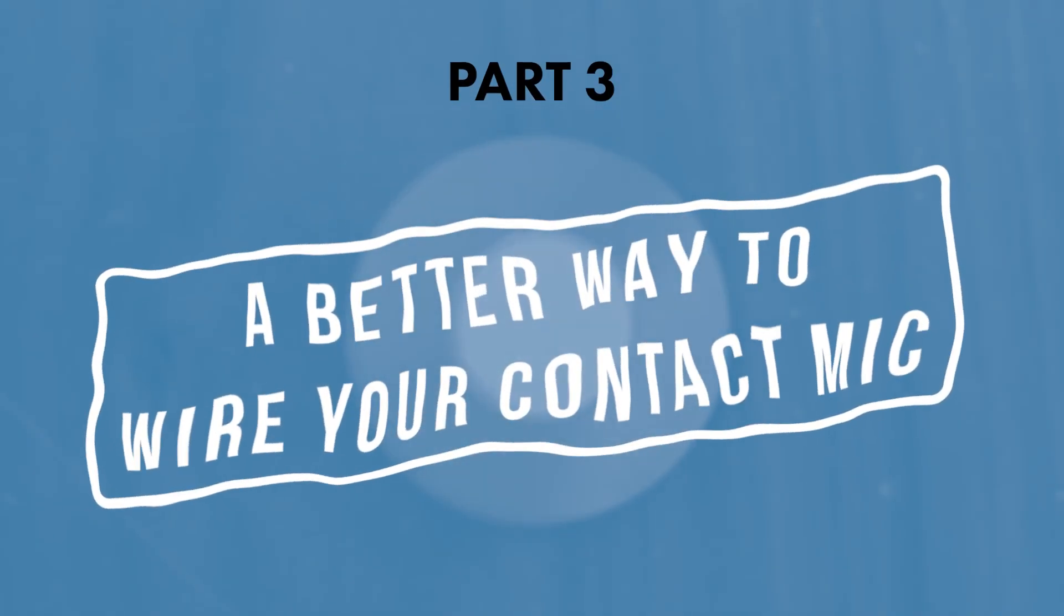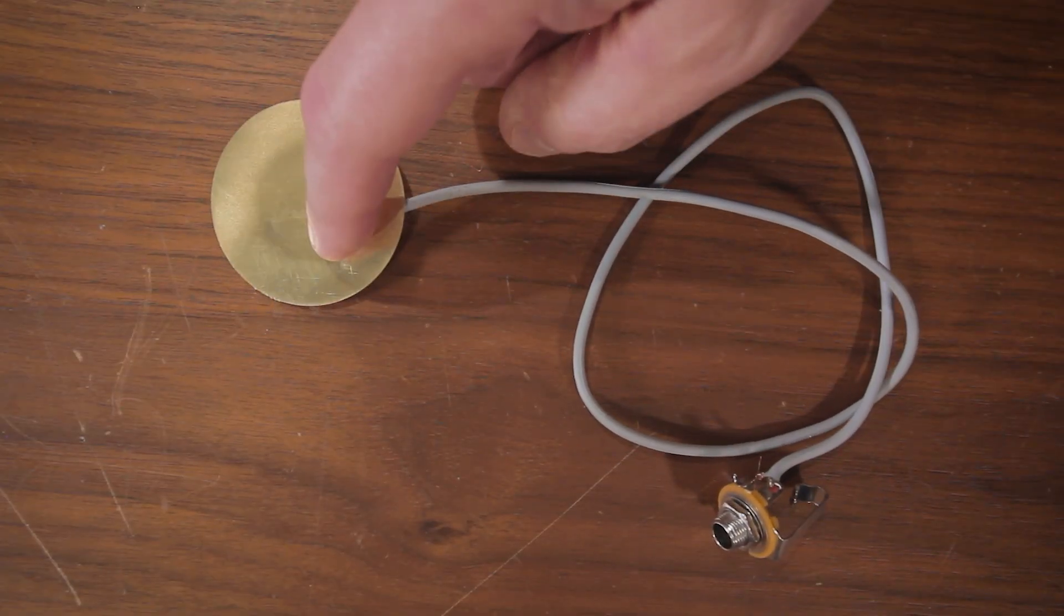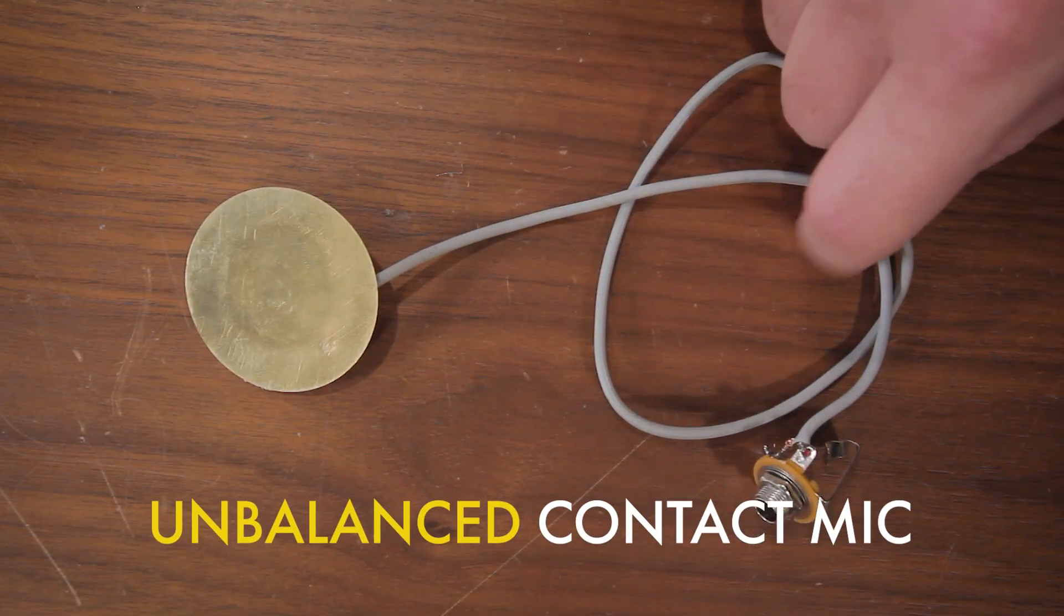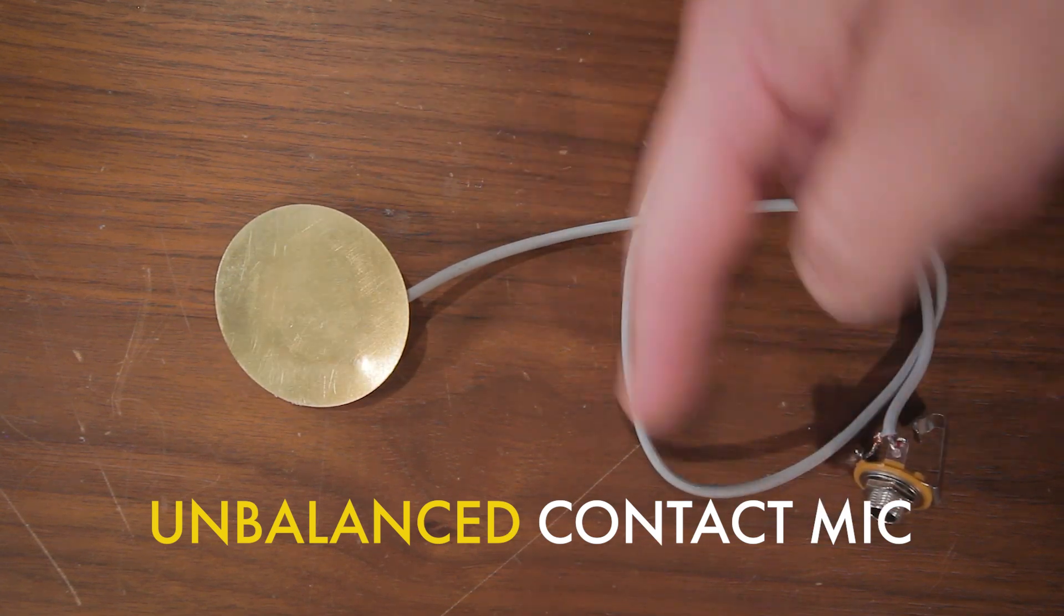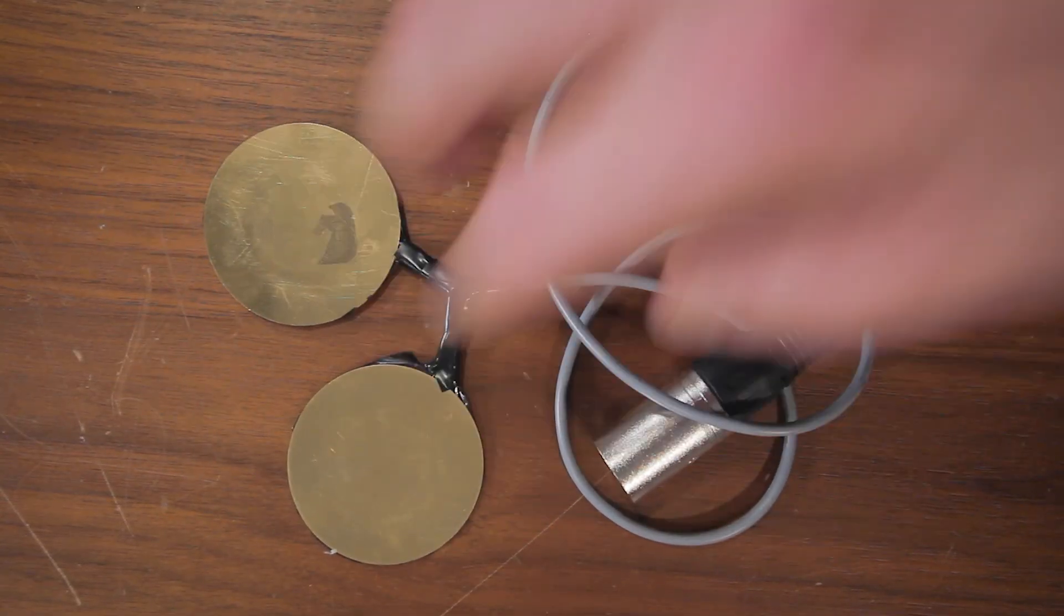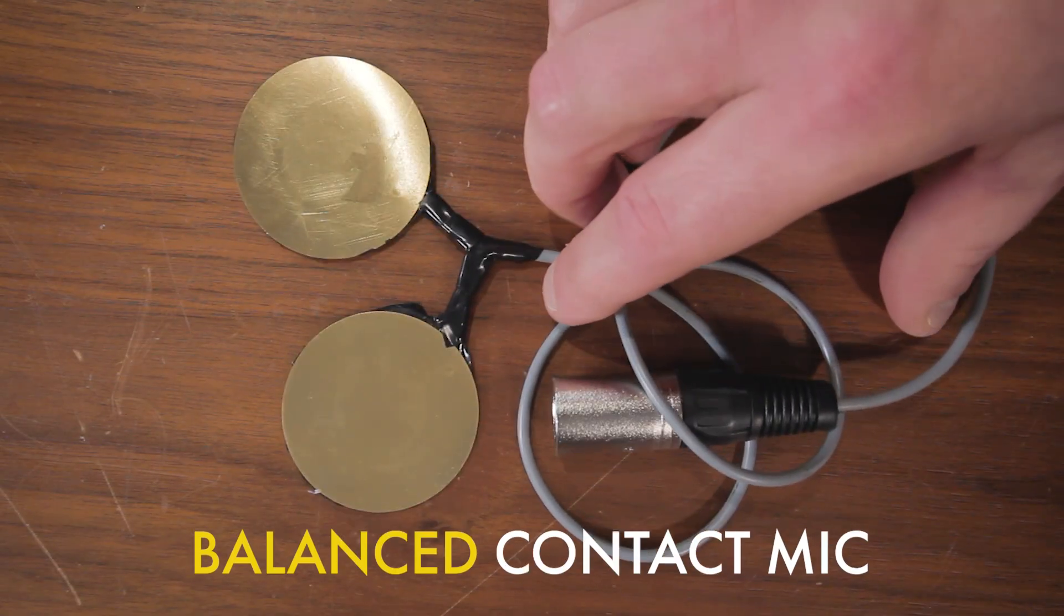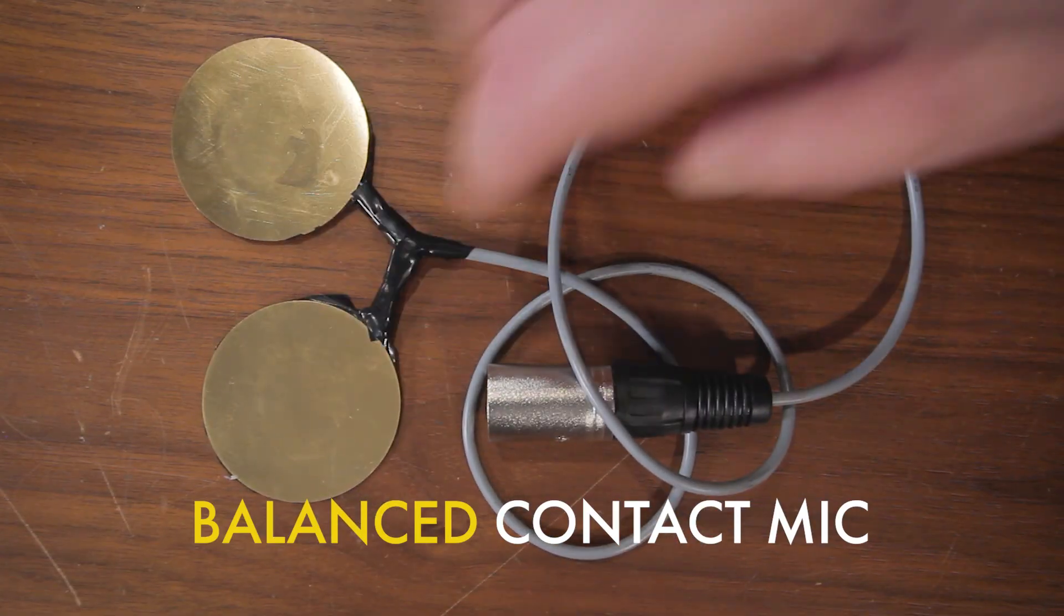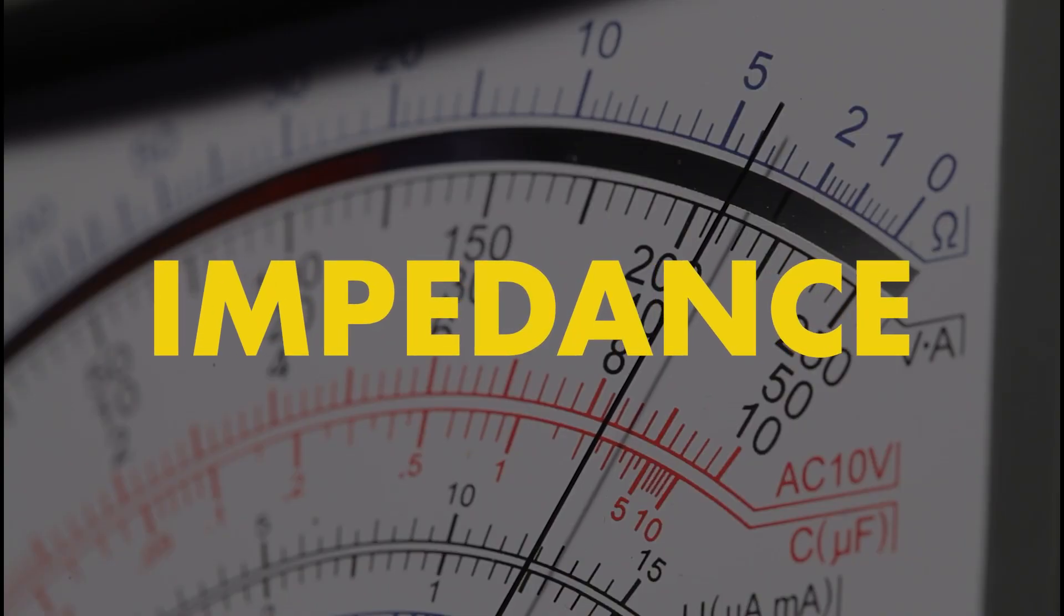It's worth talking about the two main ways you can wire a contact mic. So far we've used a single piezo disc with a standard instrument cable and that's called an unbalanced connection. It's simple, it works with most amps, pedals, and recorders. The downside is if you use a longer cable you can pick up a lot more noise. The other option is to wire a dual piezo setup with an XLR connector like you see here. This gives you a balanced signal which can travel a lot longer without picking up hum or any kind of electrical interference. Now there's a lot more electrical details about impedance to consider but that's for another video. So let's talk about the supplies that you need to make a balanced contact mic.